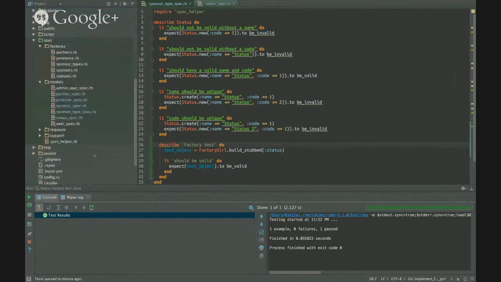I wonder, I guess there's no reason for me to keep this code in here.